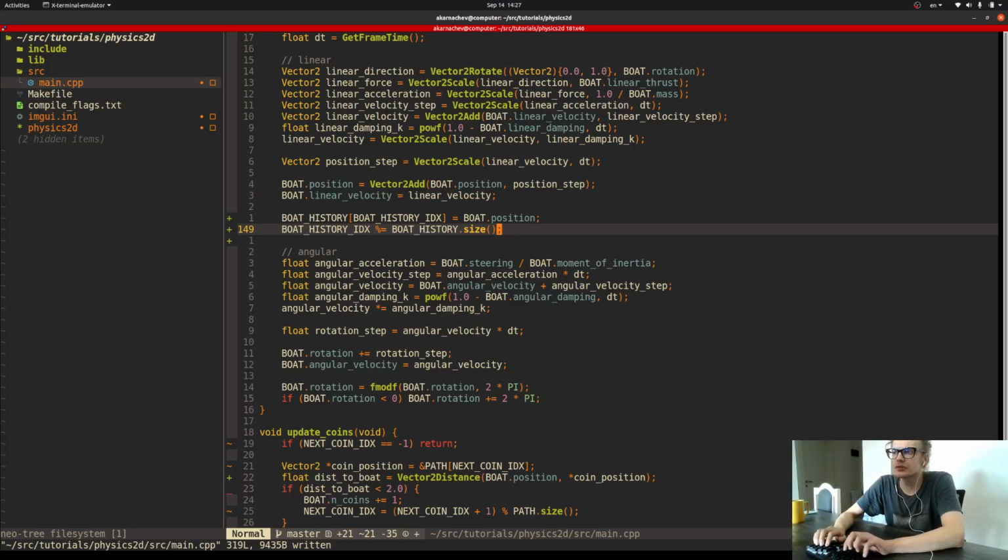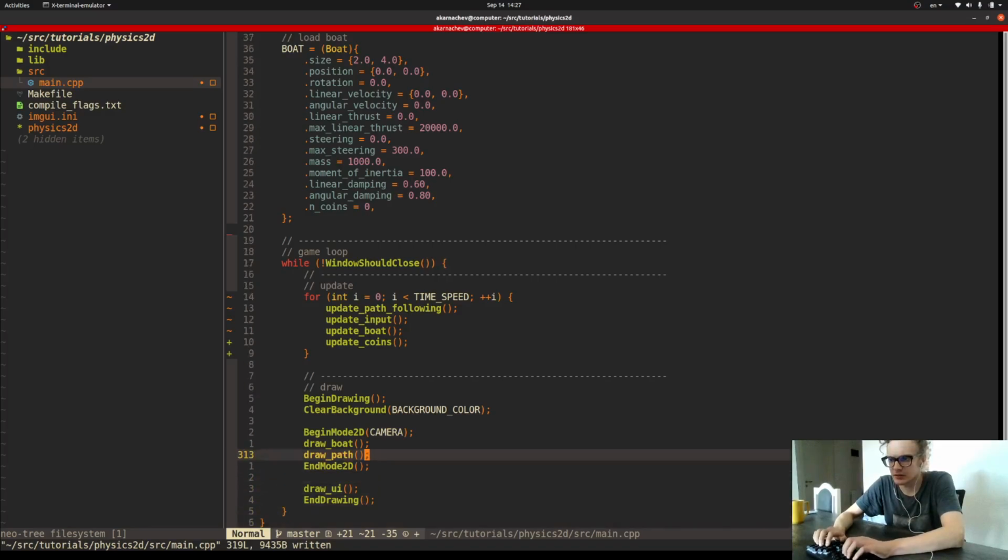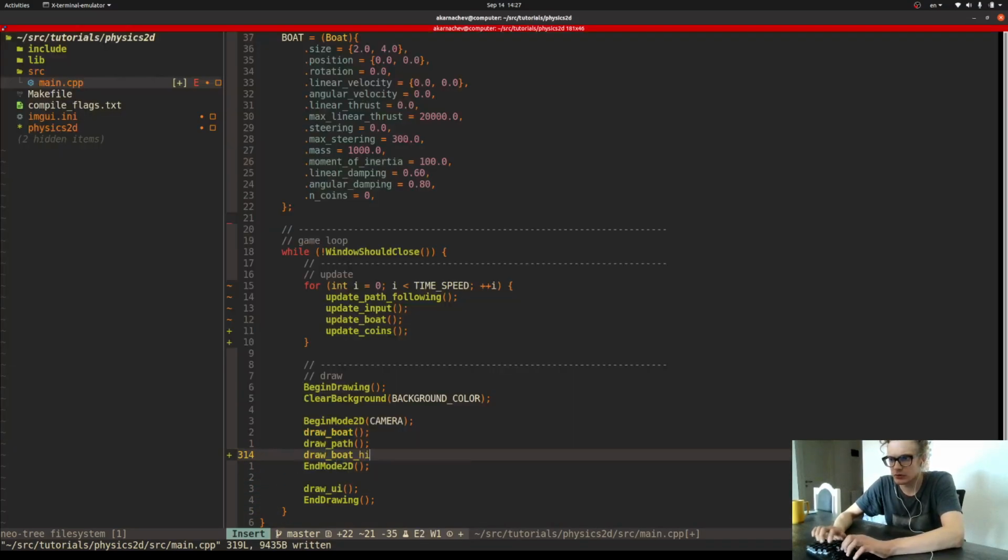And let me just draw boat history. Draw path, draw boat history.